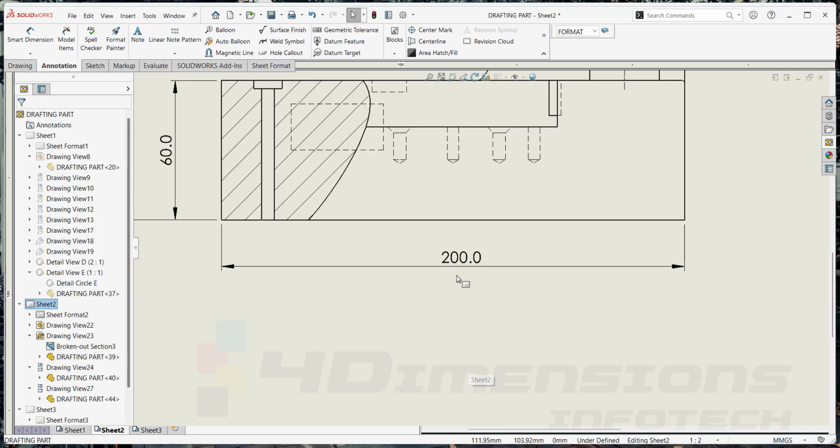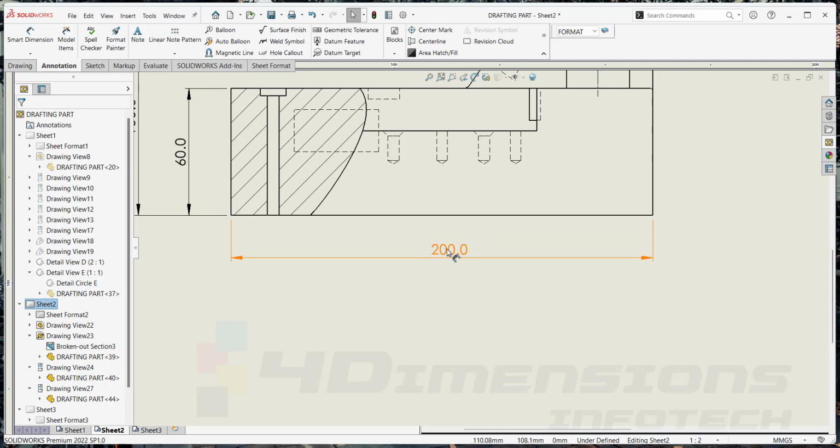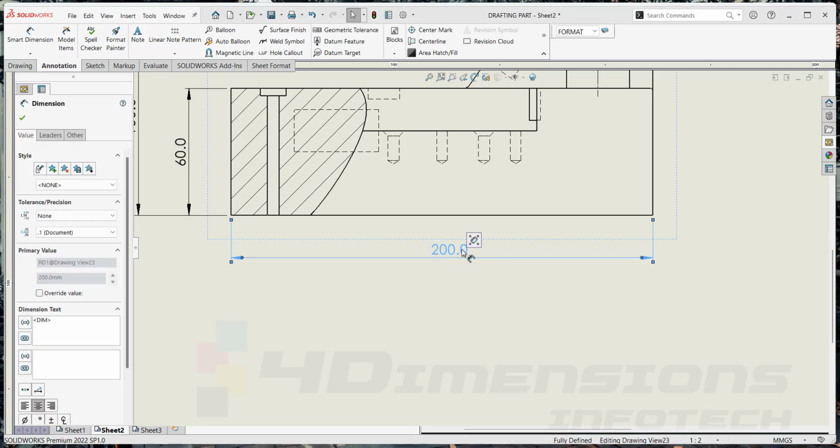Now if you want to put some prefix or suffix for the dimensions given here, you can go for that option also. I'll select this 200 dimension. As soon as you click on this dimension, one box will appear in white color showing 4 arrows, and it will expand if I put this arrow position there. And now after expansion, you can see here the dimension properties dialog box will appear, and here you can add suffix and prefix also. So if I want some text above the text, then I'll go for this text on top option and type the text which I want there. So now this text is coming above the dimension.